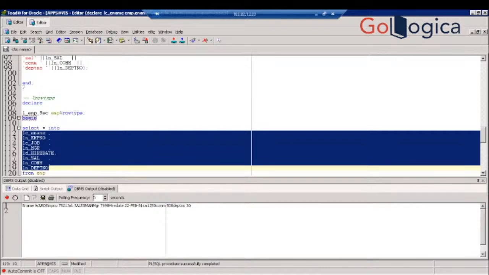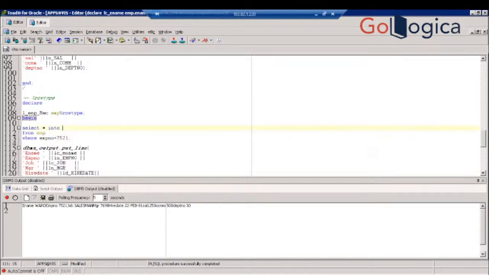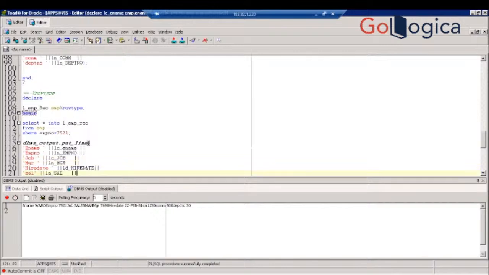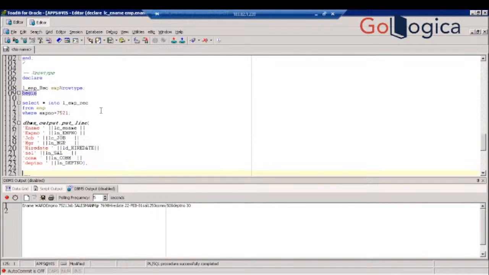Simply, what do you need to put now? Anyone tell me. l_emp_rec. How are you going to print your names now? Everything is stored in one variable now.